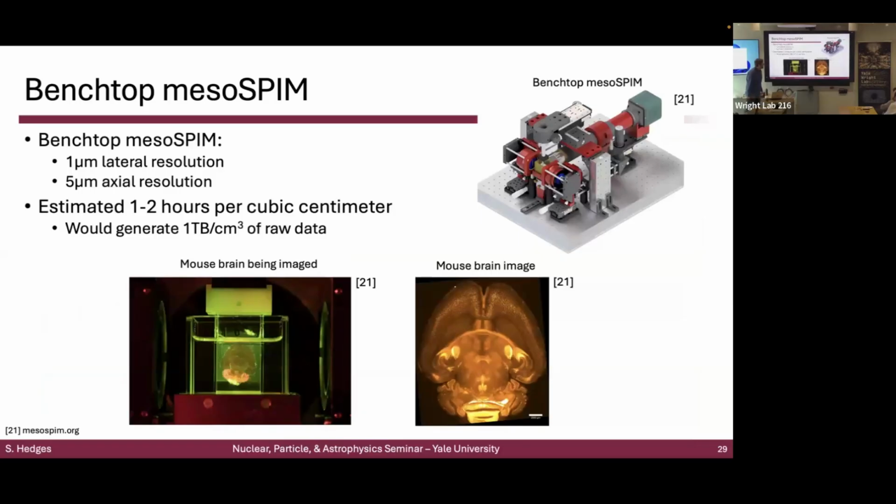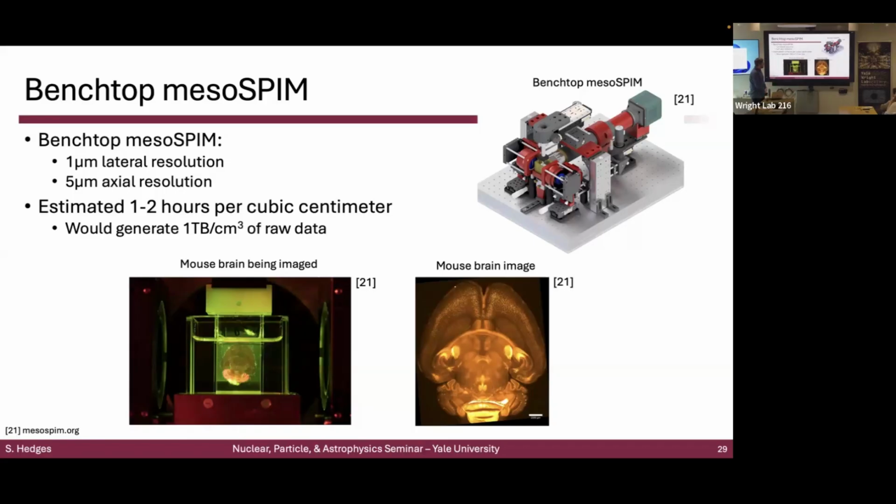How big are brains? So I think this cuvette is 5 centimeters thick. So that's probably a centimeter and a half, 2 centimeters, something like that. But yeah, because this is open source, people can modify it. People are looking at larger samples with this. There's a group that's trying to image an entire human brain in slices using this approach. So yeah, this is used a lot by biologists.